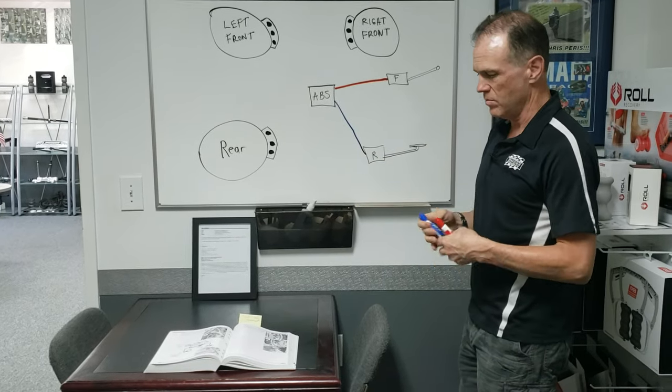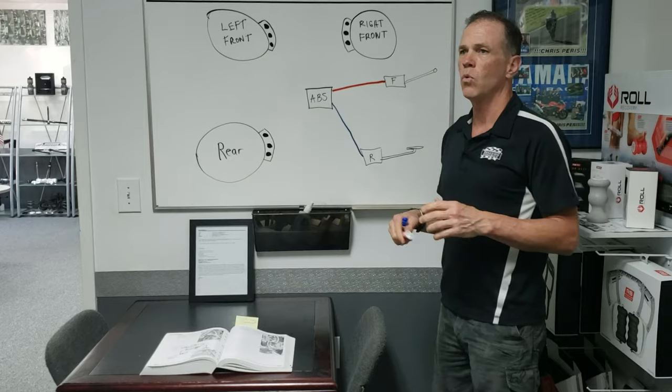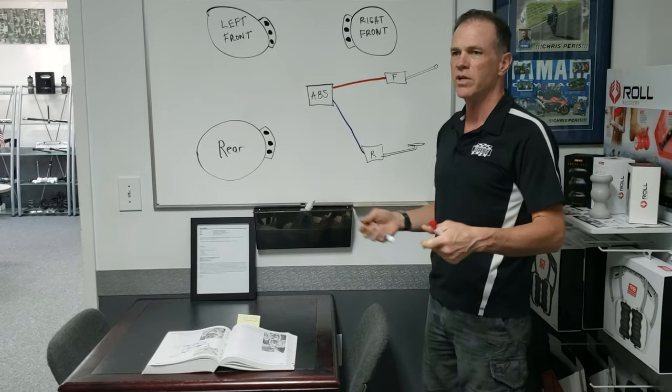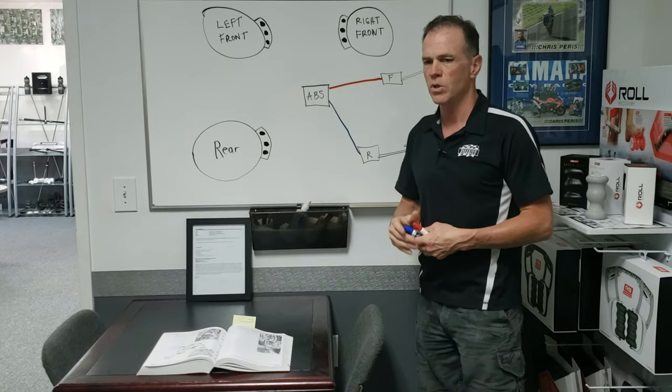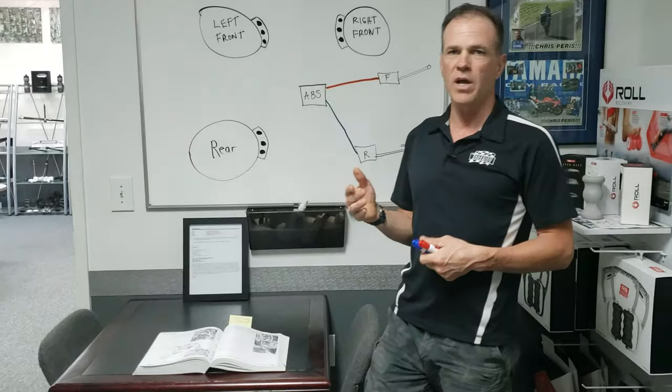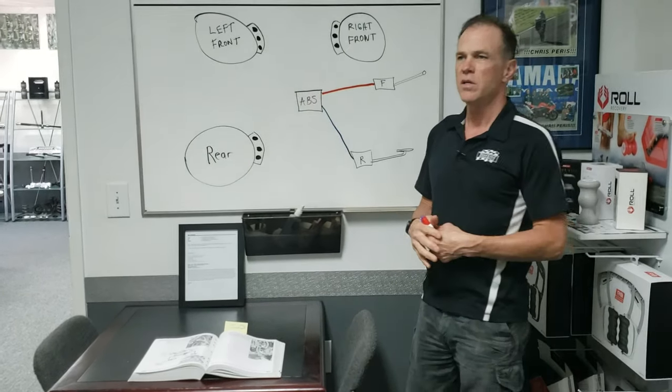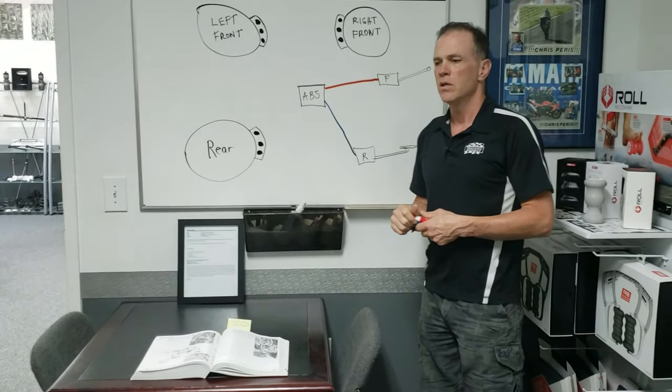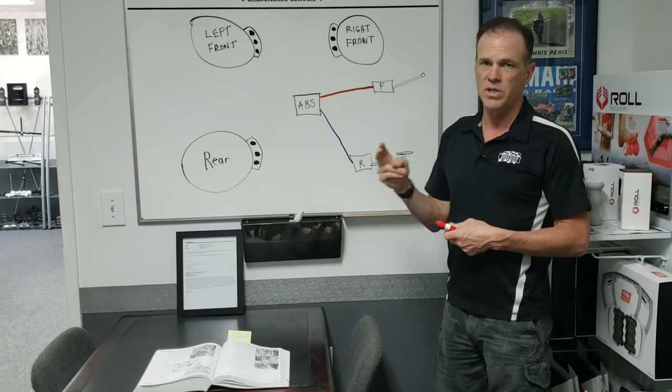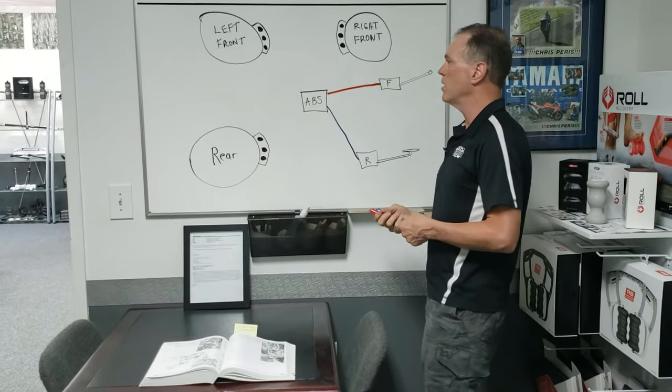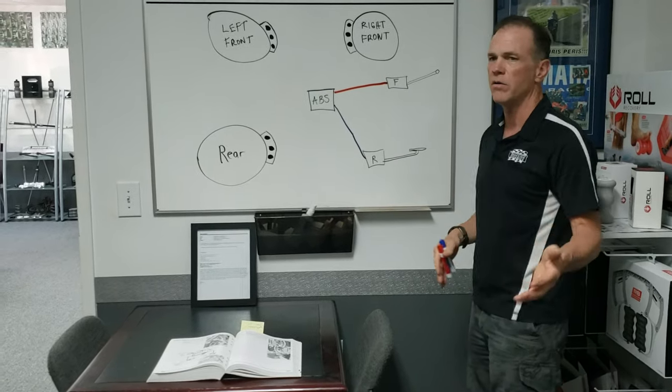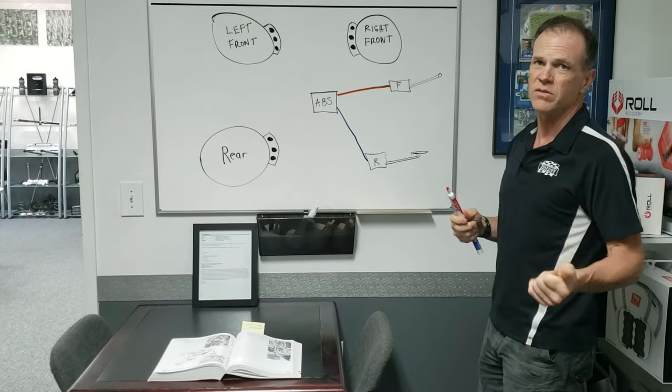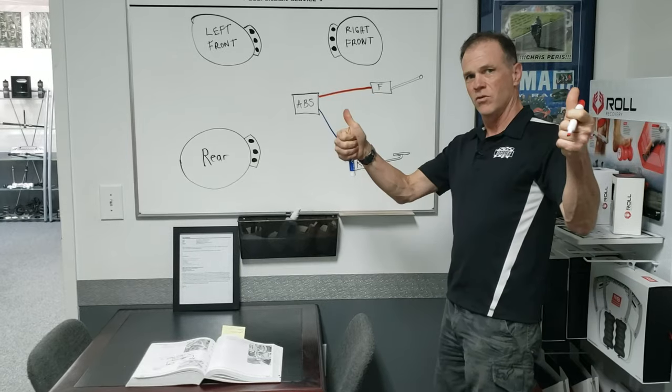Honda has cleaned up the new system on the new bike and it works much more like a normal motorcycle. If you're a traditionally trained, properly trained motorcyclist, you can drive this bike more normally. On the preceding Goldwing, you got the bulk of the braking power with the rear brake pedal. If you were accustomed to being a front brake riding motorcyclist, as you should be, you would not get very much brake power if you're used to just pulling the front brake lever. You had to relearn how to drive a motorcycle to ride the old Goldwing. On the new bike, they have delinked the front brake system from the linked brake system. Great news.